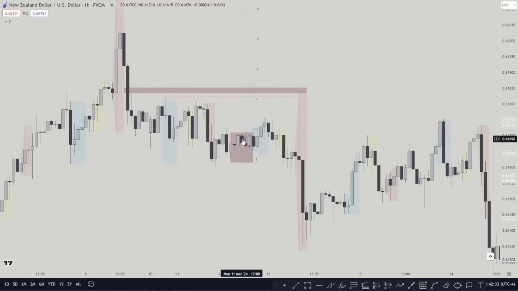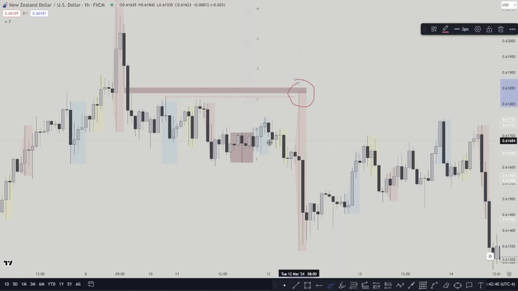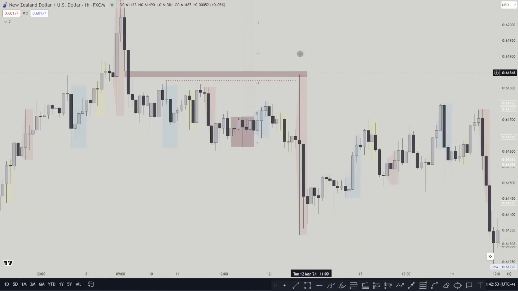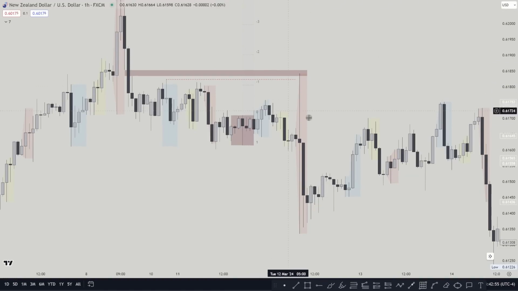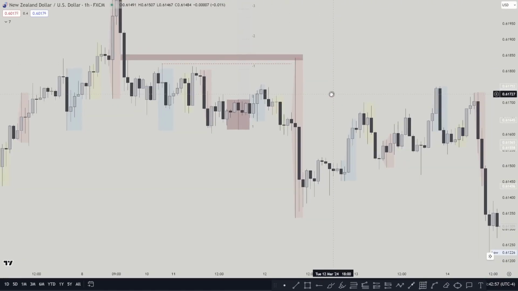Now using the same CBDR range, but now because we already caught the high of the day, you could have gone to a lower time frame here to 1 minute, look for a change of state of delivery, because we have a high probability Asian sweep and also previous New York high in a fair value gap on the 1 hour. That's where you can look for a setup here in the lower time frame. That's not the objective of today's. It's only about catching the high or the low of the day.